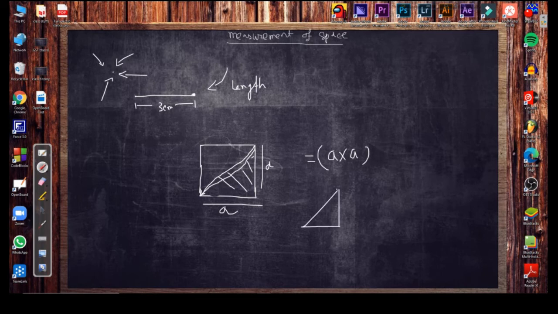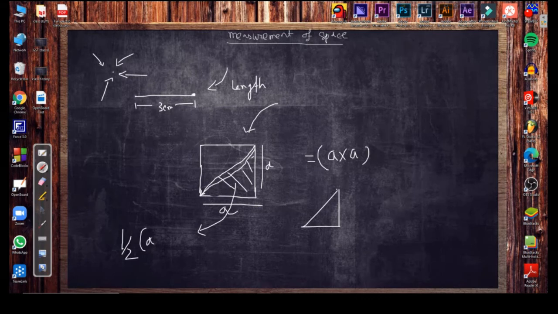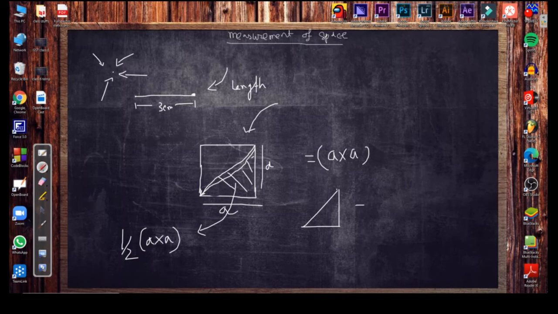So I just halved it, and now I'm asking you the area. What should be the area? So this time you will say, sir, it will be the half of the total area. Total area is a into a, then half will be half of that. So just think about it. Right now the triangle has the area half.